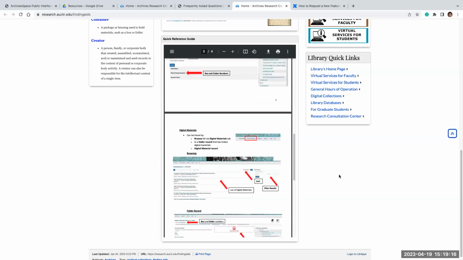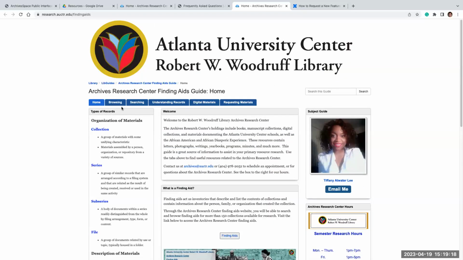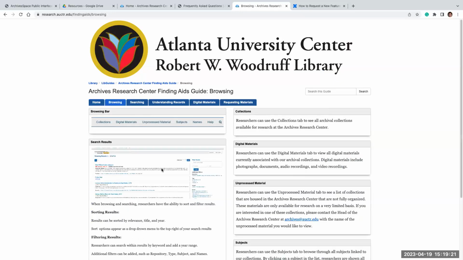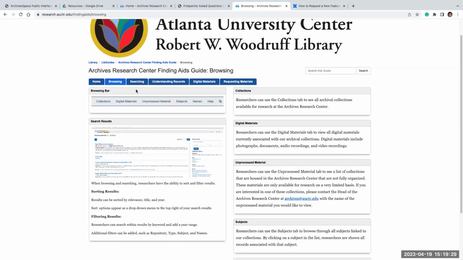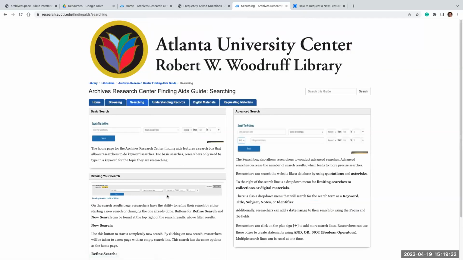It goes through digital material records as well. And then it has tabs on how to browse. Similar to how we went over browsing earlier, this gives a brief overview of browsing as well as searching. And for any of these, I recommend creating video tutorials just to have another way for people to learn how to do this, not just text and images, like going through it step by step. You can record those via Zoom or any other video conferencing you have, like Microsoft Teams. You can record your screen using those.